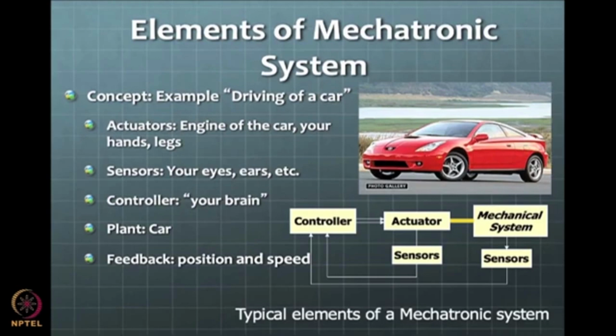So, for example, we do it naturally using our brain. We don't need to process any mathematical numbers. That doesn't really happen when we process anything. For example, you are playing badminton: the speed of the shuttle and the position of the shuttle are somehow correlated in the brain, and then you take an action to hit it. So this whole calculation happens in a fraction of a second inside our brain as a controller.